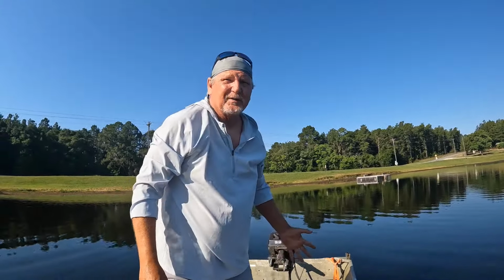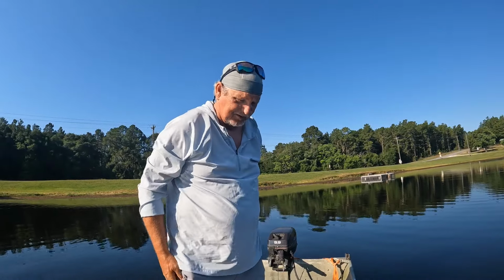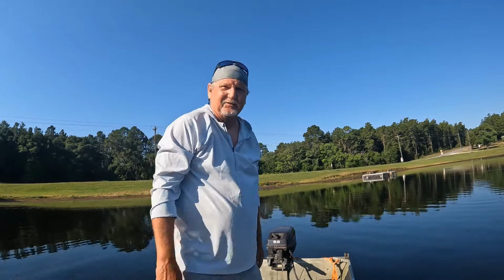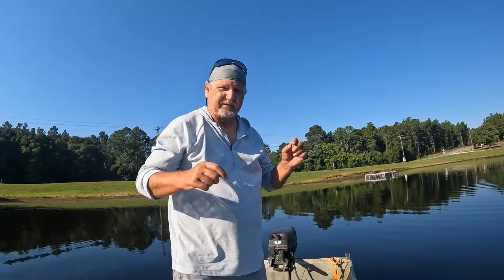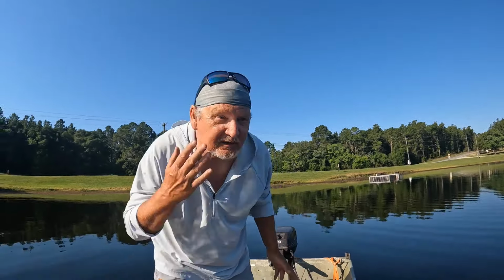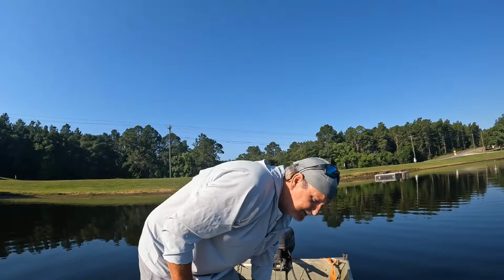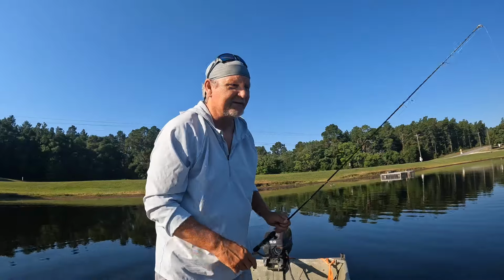So I forgot to charge my trolling motor battery last night, so I'm having to use the gas motor. If you notice, I'm dressed all in gray because it matches my hair and it brings out the beauty of my eyes. Just thought I'd throw that out there.